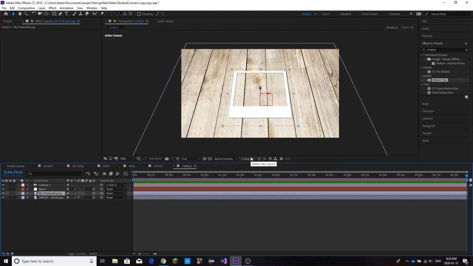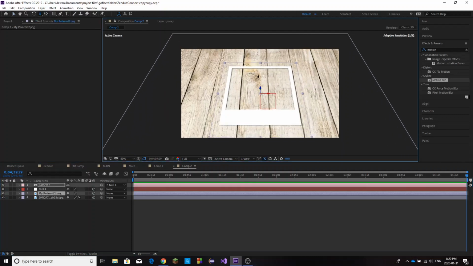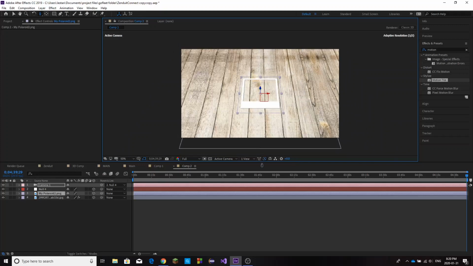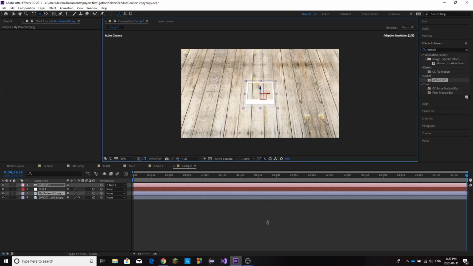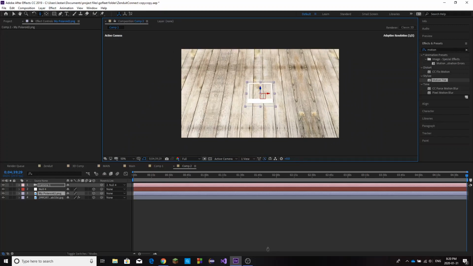Now I'm going to show you how you can do some transitions and do some cooler stuff with that. So because this is located in 3D space, I can go up to my camera tool, and let me just zoom out with this Z tracker a little bit. Let me zoom out a little bit. And we're just going to get a nice wide view of how we want this to work.